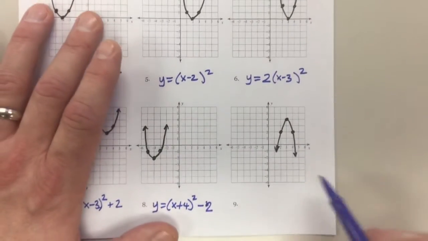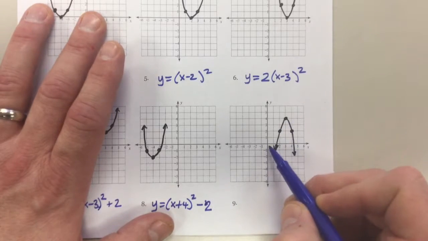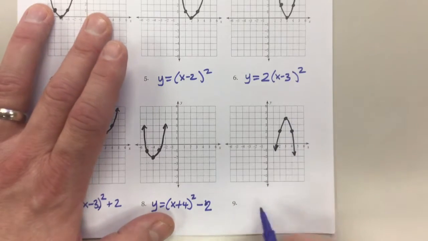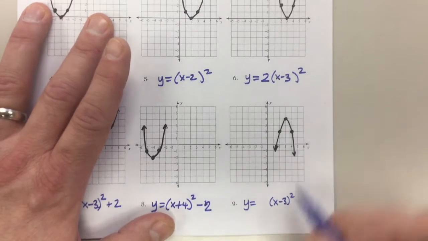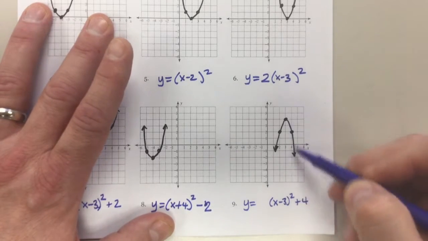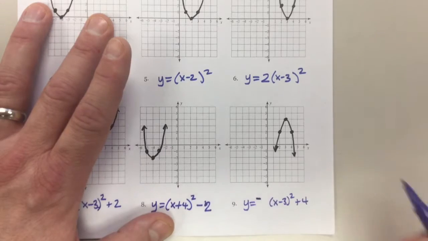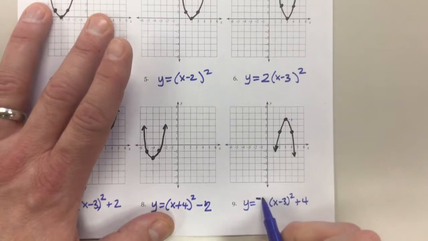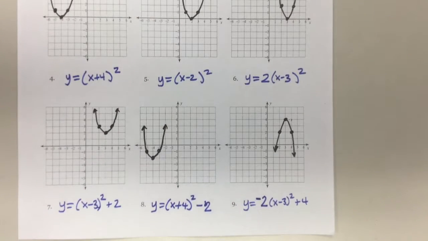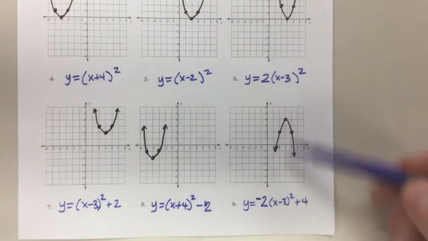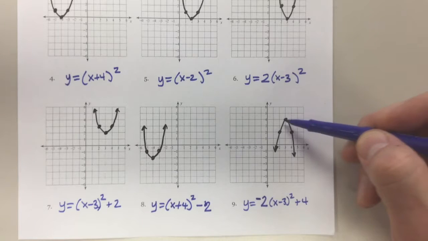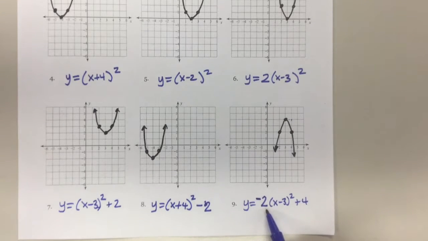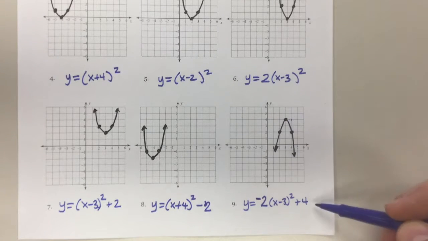Number 9 has a little bit of everything happening. First of all, I'm moving the parabola 3 to the right and 4 up. So 3 to the right is x minus 3 squared. 4 up is plus 4. Now, you may notice it is upside down, which means that would be a negative sign out front. And when I go over 1, I went down 2, so it's a negative 2. So remember, the number out front determines if it's going upside down or right side up. If it's negative, it's going to open down. Because it goes over 1 unit and then down 2, I put the 2 in. It's 3 to the right, so I do x minus 3, it's always opposite, and I move the vertex 4 up, so that's plus 4.